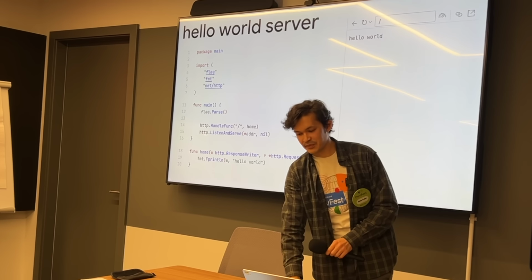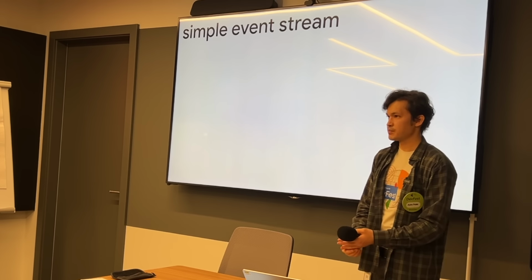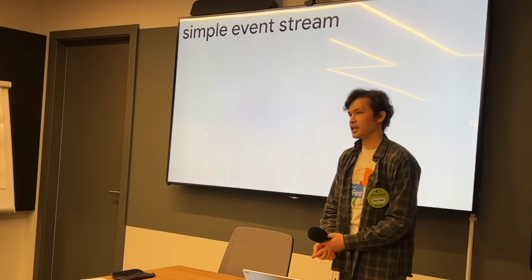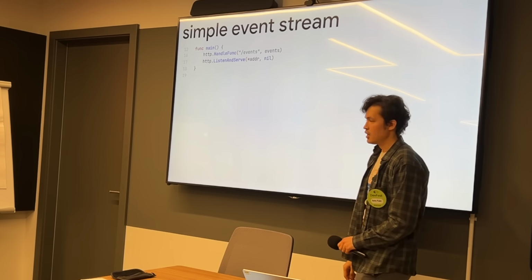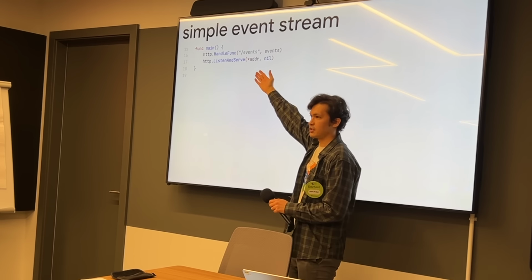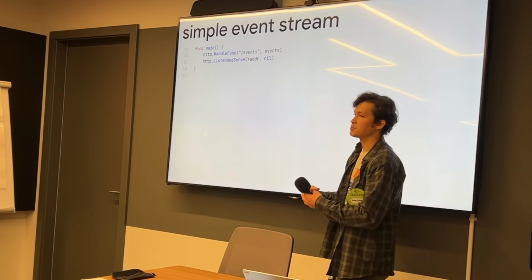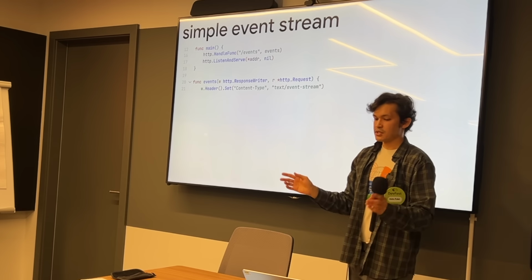But we'll get there. Now let's stream events. How do we stream events? In Go, it's much simpler than any other language out there. Let me show you. We are adding an additional handler, which means if you go through this route, /events, it's going to handle your events, the same way we handled the homepage.